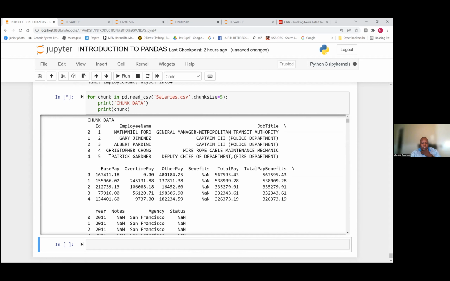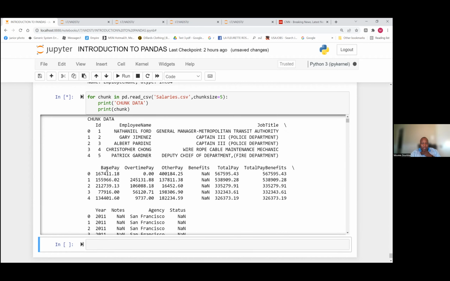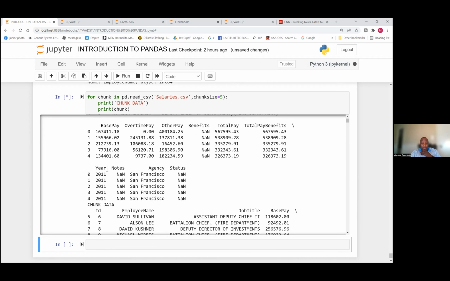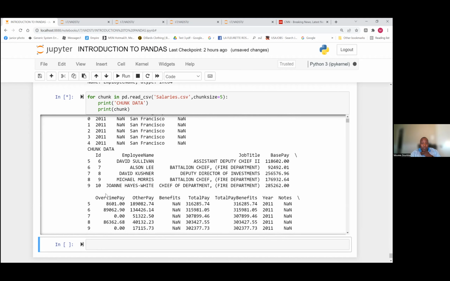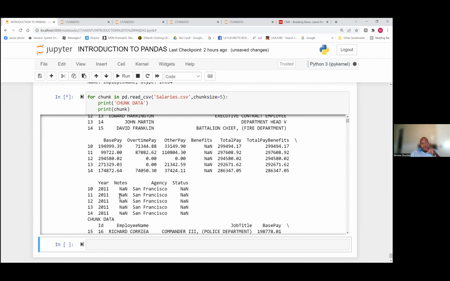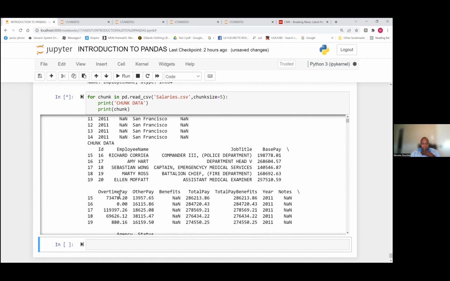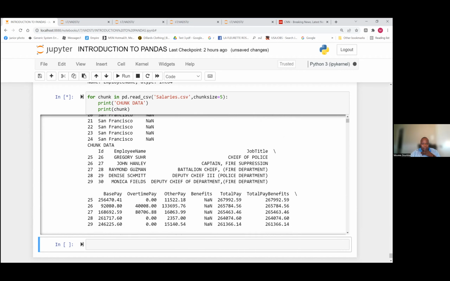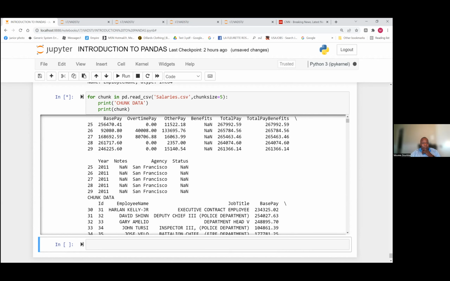All right, so the first chunk, you see 5, and then the next chunk you got 5 also. So you will load it chunk by chunk. That's something to know.